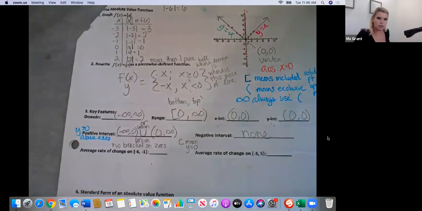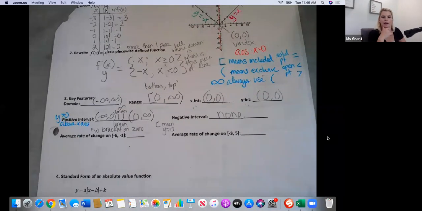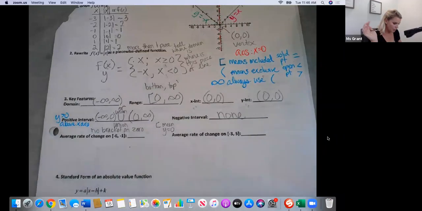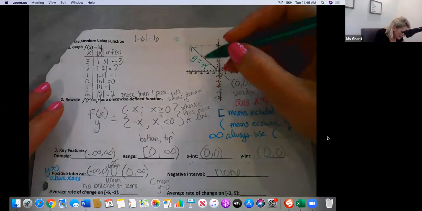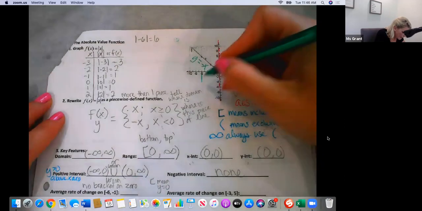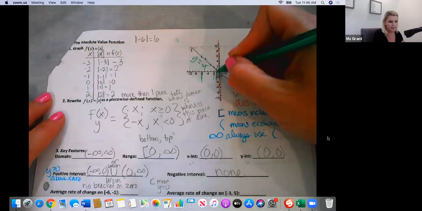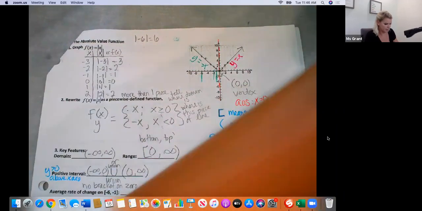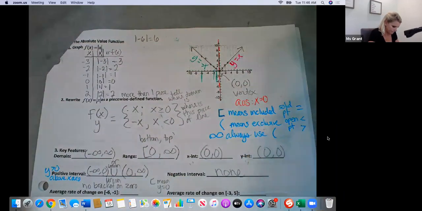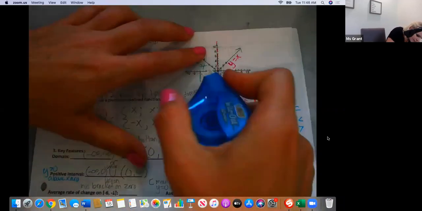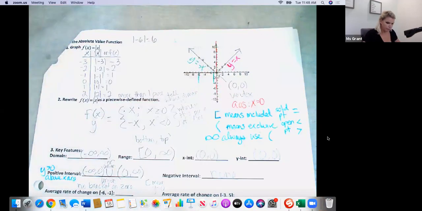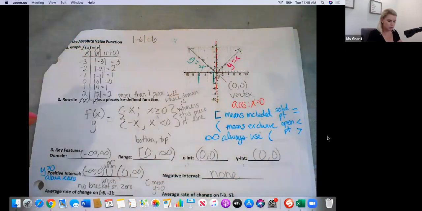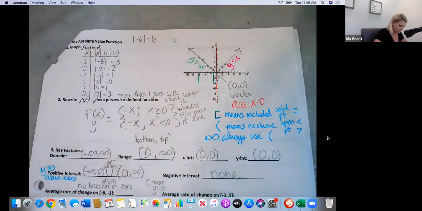Average rate of change. So moving on. In between, remember this is not an ordered pair. This is called an interval. If I'm between -6 and -1, I put it in the wrong spot, sorry. I don't want that to be there. If I'm between -6 and -1, watch, I white out the other part. There. What's the slope when I'm in between these two green lines, between -6 and -1?